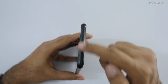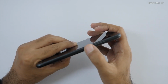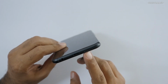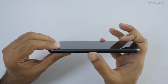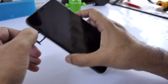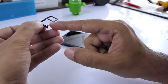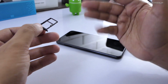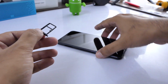This is metallic, guys, this area, and we have the volume rocker here and the power on off button. Bottom we have the vent for the main speaker, USB Type-C port, and 3.5mm headphone jack. And we also have a SIM tray. Let's have a look at this one. But again guys, it's a hybrid solution, so you can actually add a micro SD card, which is surprisingly not found on many other smartphones in this range. So they have given a flexibility of adding a micro SD card.